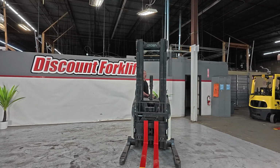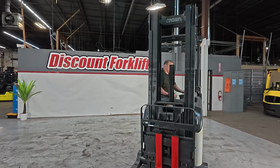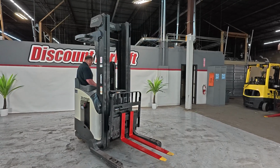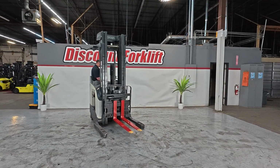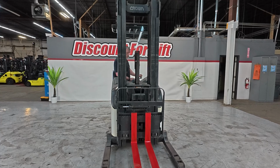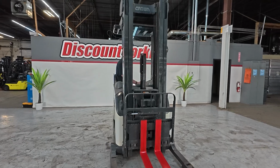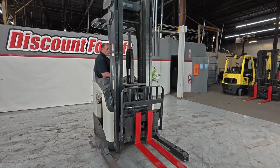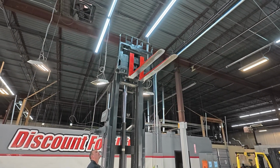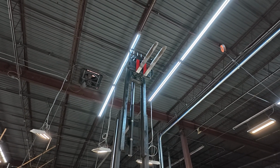What I'm gonna go ahead and do now is demonstrate the mast features for you. Back up a little bit. Kind of went the other way there, didn't want to do that. Just want to make sure this is completely level. All right. Now when you're operating the mast, you're going to need to have your foot on the brake. If I have it off, again, it's not letting me do any. Actually, now I put my foot back on, just like that. I'm gonna lower this down.